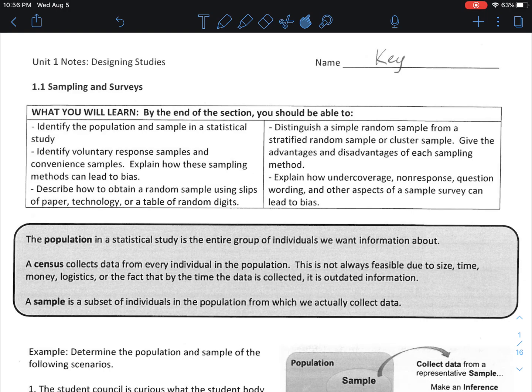However, it is often very difficult, illogical, or just downright not great to get that information by asking everyone, and that's what a census is called. A census, obviously in our country, we give every 10 years, which with me doing this in 2020, in the grand year of 2020, as they say, we have a census this year, and it seems great, right? You ask all these questions to every single person, ideally.